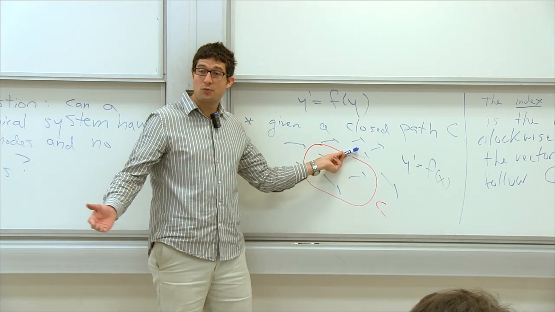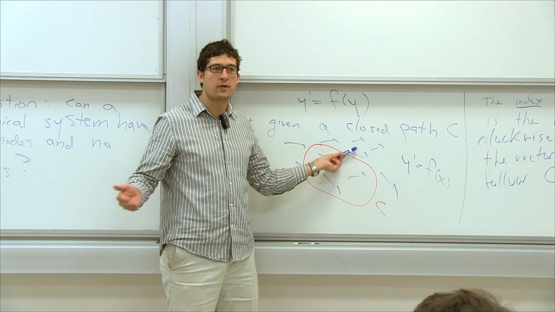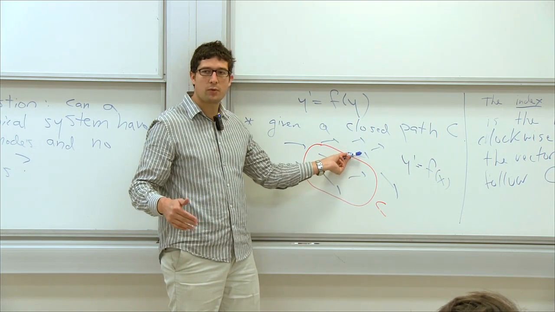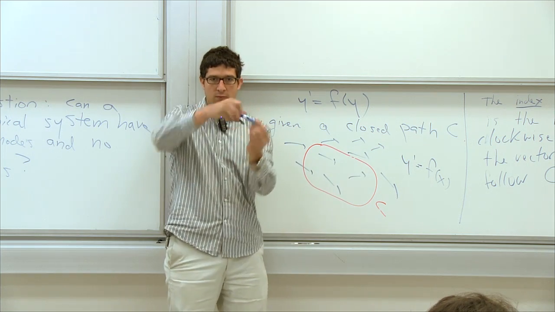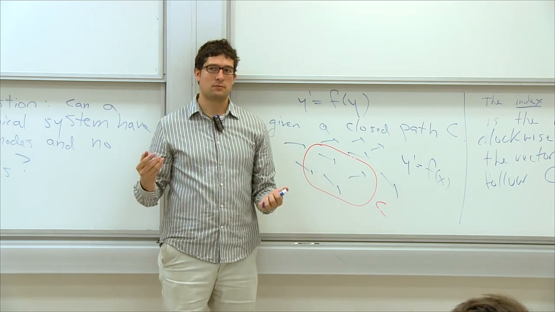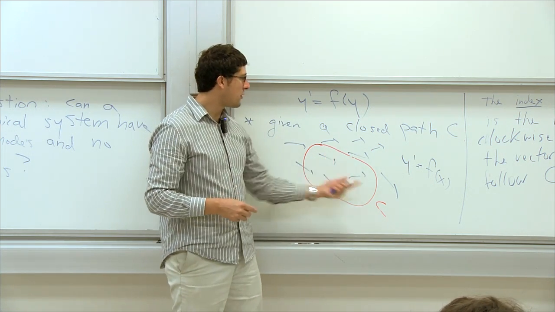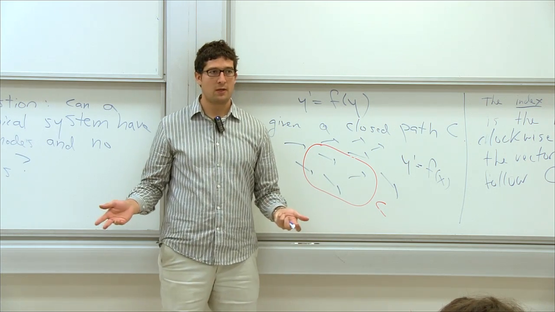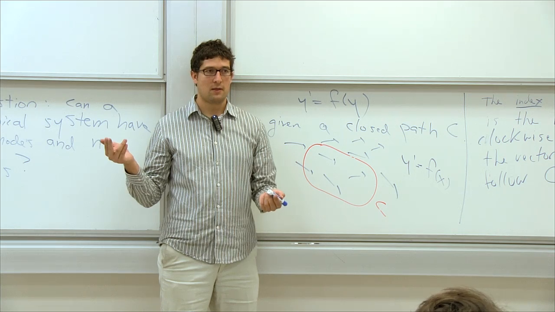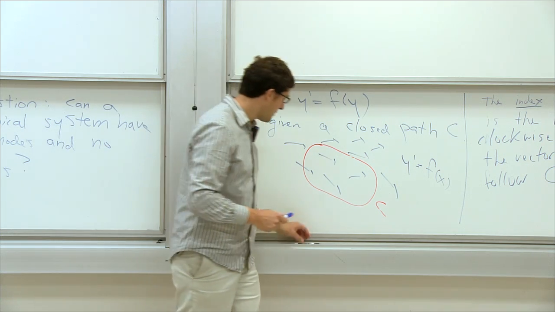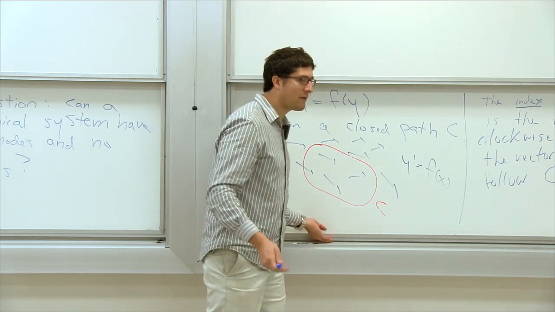It has to be an integer number, right? Because we ended up where we started, we ended up pointing in the same direction we started. So the number of rotations is an integer. If it rotates counterclockwise 3 times, we say that the index is 3. If it rotates clockwise 3 times, we say the index is -3. Let's do a few examples of this. It's actually very simple.